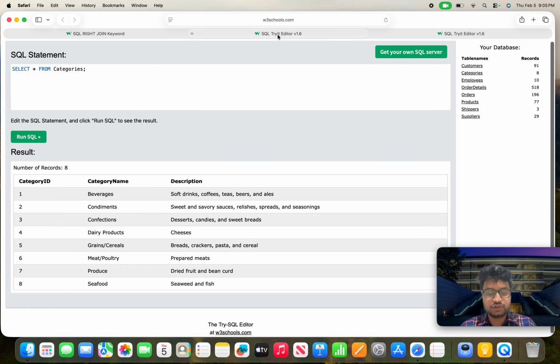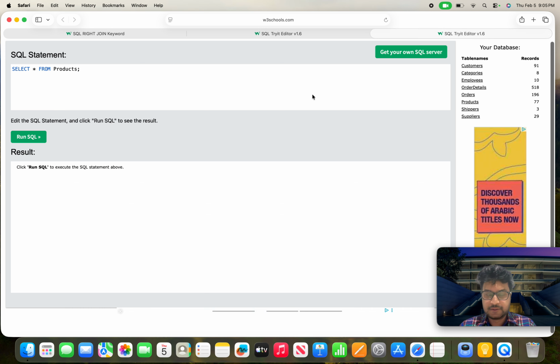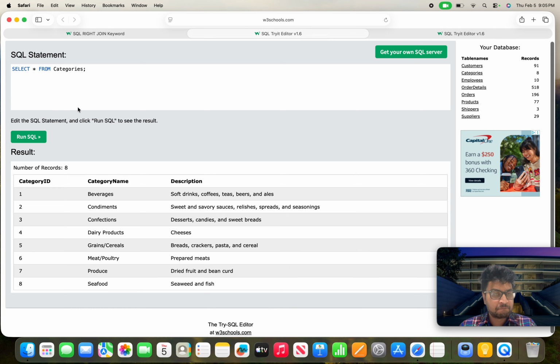Let's make categories our right table and products our left table. Again, it doesn't matter. So that's our categories table.